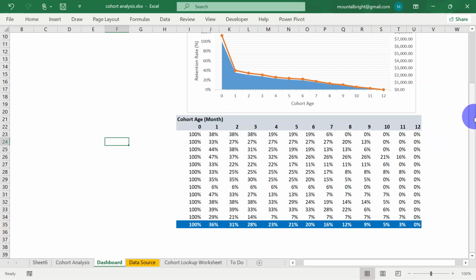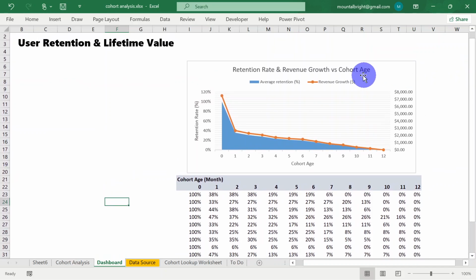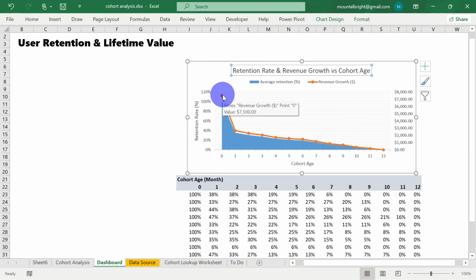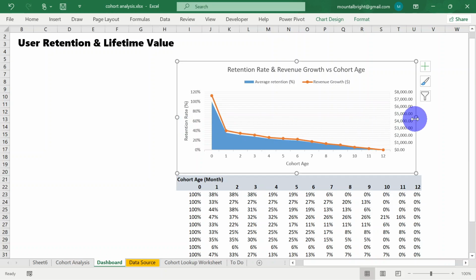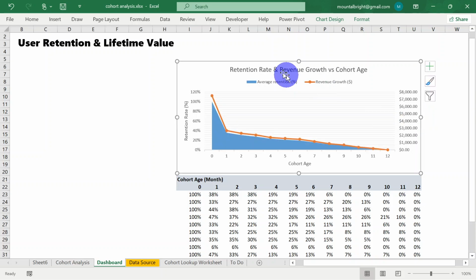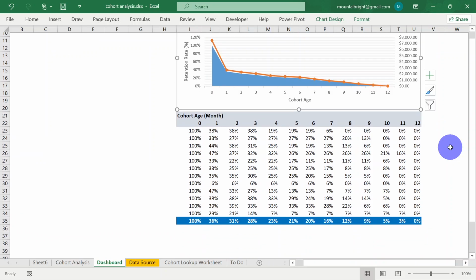So we have it like this now. And then the other thing we could do here, expand this. Then if our chart is taking up so much space, we can adjust it as well, as you can see here. Right.